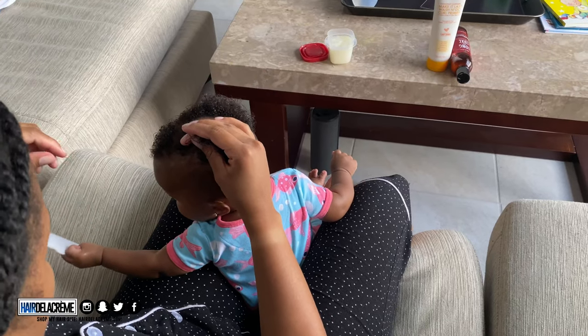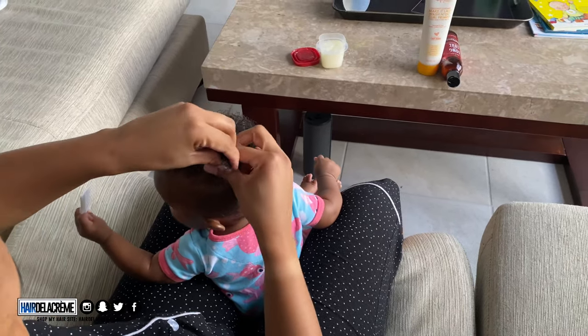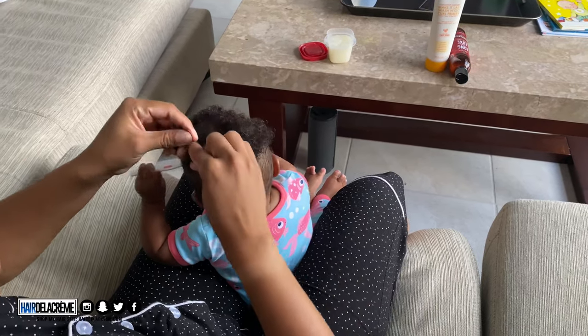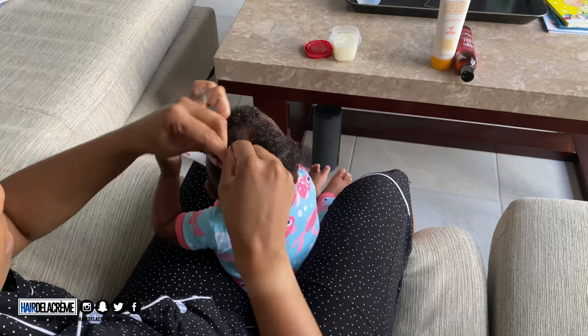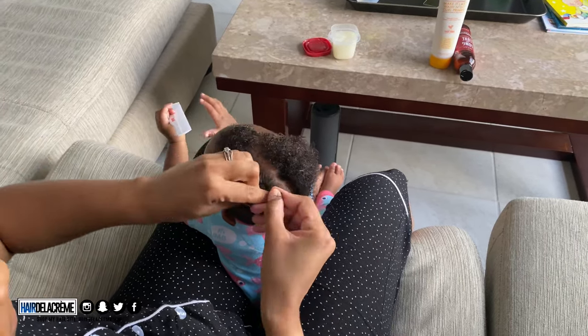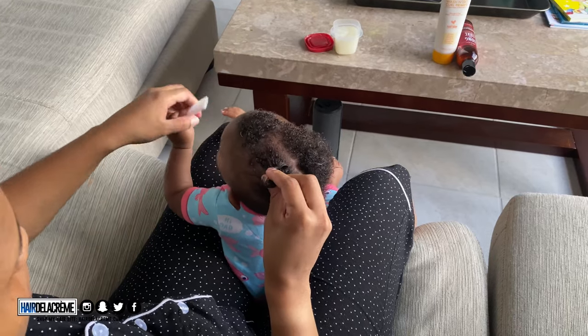So I gave her the comb at first, and I realized I should not have done that because there's product on it. So I'm going to switch it up, and I'm going to give her her teething ring. But yeah, so you can see that I'm just braiding it loosely. And then after I'm done with that, I'm just going to wrap the rest of the braid around to make it a little bun sort of.